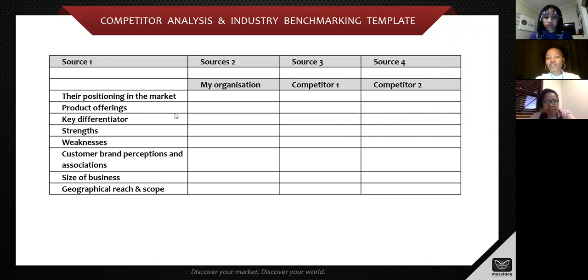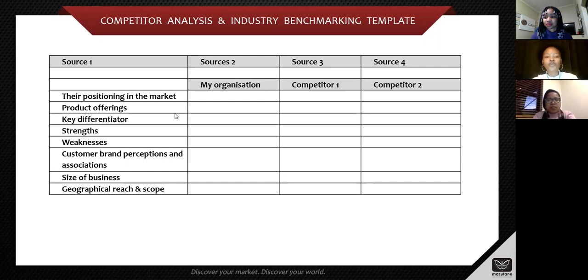Of course, now with time, our offices are in Woodmead and we work all over the continent. But that positioning worked for us because we saw that all the other market research companies were focused on the same thing, and we said we are going to focus on the township market. Then look at what products they're offering and how those products are packaged relative to what you're doing. Because the whole time you want to position yourself in a way that you stand out, you're different from the rest, and at the same time you're resonating with your target market and still offering the value that they're looking for.